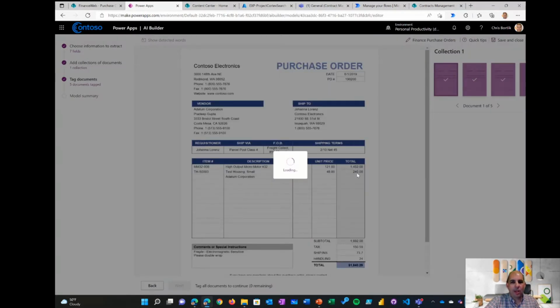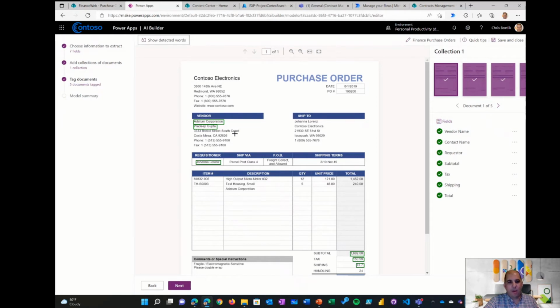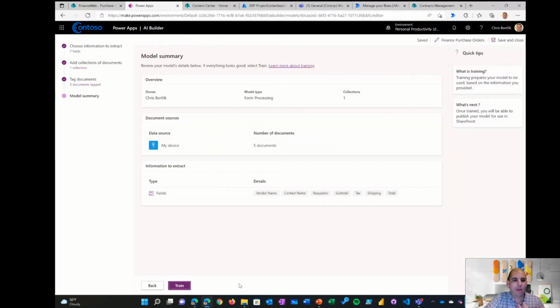I then went through and uploaded the documents, and I highlighted, and it identified a couple of fields initially, but I went through and highlighted those fields, and I said, wherever you see, in this case, a datum, that maps to the vendor name. Where you see Pradeep's name, that maps to the contact name. You see as I hover here on the left, it's highlighting on the right. I did this for those first 5 documents. Then after I did that, AI Builder basically said, I have enough to know what I need to know. Now I can look for other documents like this. And whenever I see them, I can go ahead and process them.